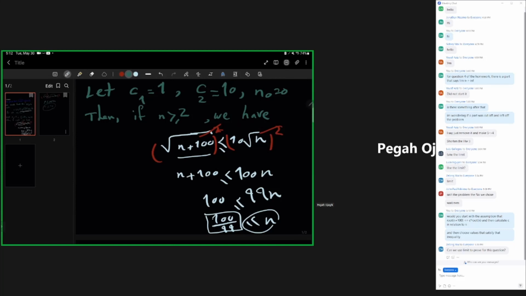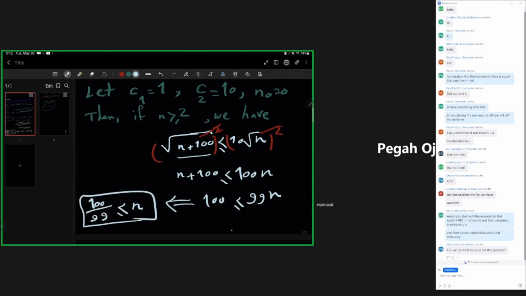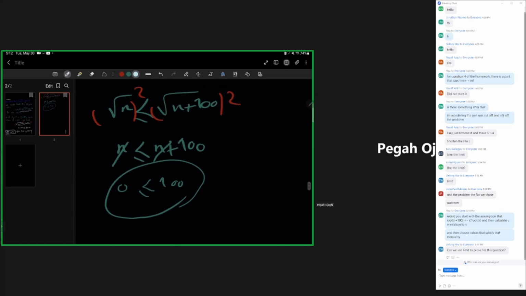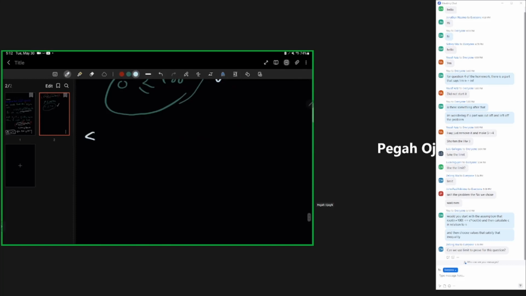So here, okay, let me write it. Oh, I'm so sorry. 99, which is going to be n greater than 100 over 99. And then this is working. If I consider this one, this is working too. Okay, we're sure this is working. But let's do another way. That's one of the things we realize: we can consider different ways to prove it, different numbers.